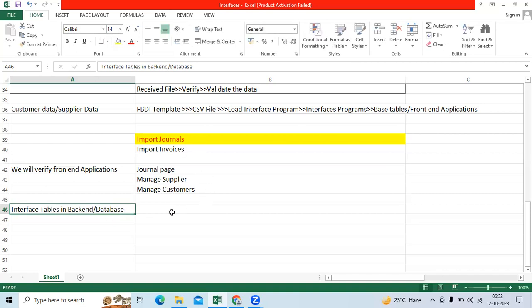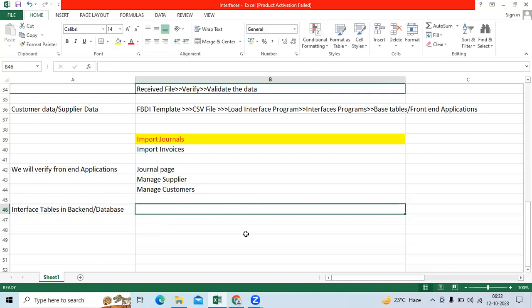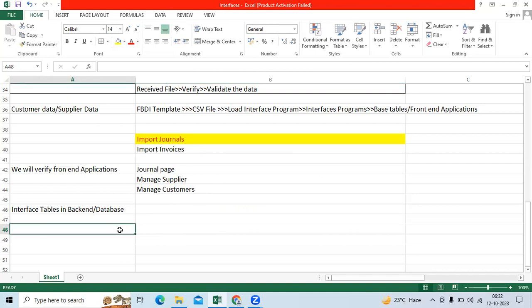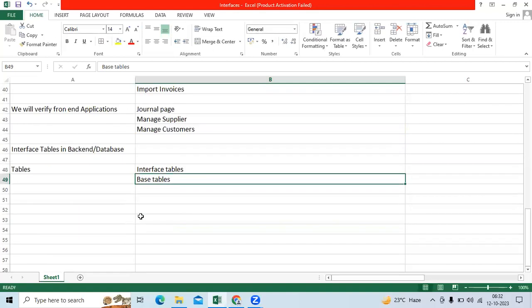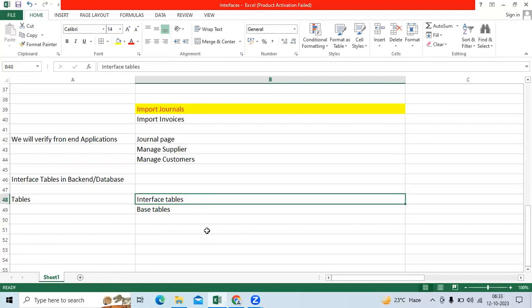Once you have completed this, you want to verify how the data is inserted from the source system to the interface to the base table. So we have the concept of interface tables, then base tables. If you are bringing data from any source system within the Oracle system, it will update the interface table.